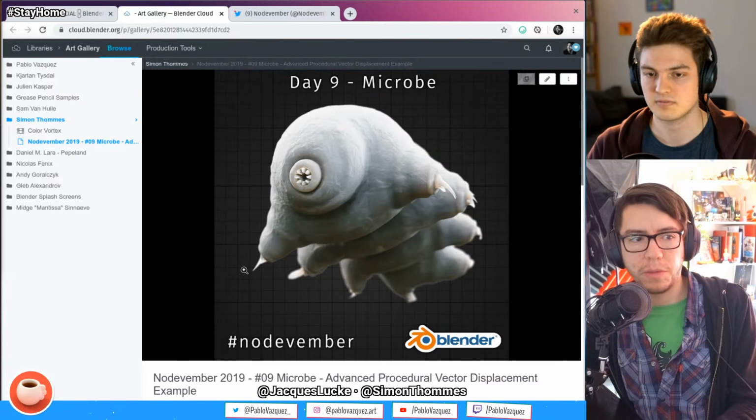The functions branch is basically what I was working on until the beginning of February. It contains a working prototype of the particle node system. I did experiments and everything. Since I was in Amsterdam two months ago, we discussed the different things and decided on a design. Now I'm working in a separate branch and actually implementing the design. For example, in the functions branch, all the nodes are still implemented in Python, like the user interface, not the actual evaluation. Now I'm integrating this into C++, so that it is more similar to the existing node system, so that afterwards I can implement improvements for all node systems at the same time more easily, instead of just for the currently existing nodes or just for the new nodes.